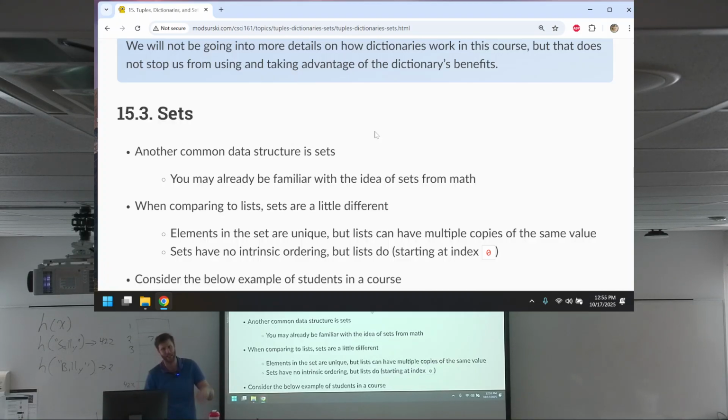But typically a set is just a set of numbers, let's say, or a set of students, or a set of words, right? So sets are pretty neat data structures. They are a niche data structure. There are a lot of very niche data structures that you're not going to use very often, but their utility is amazing when you need it.